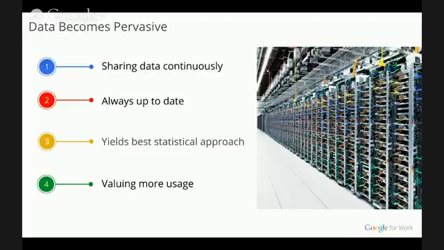Continuously sharing, always having the most up-to-date version of the data. Obviously, this is a tenet of Google Docs and Drive, right? There's no more of this, oh, what version of the file is it? Or those printed reports that you brought to the meeting, where do they come from? They're not consistent with some other piece of data. Everybody's operating from the same playbook, the same snap count, and the most current set of data.